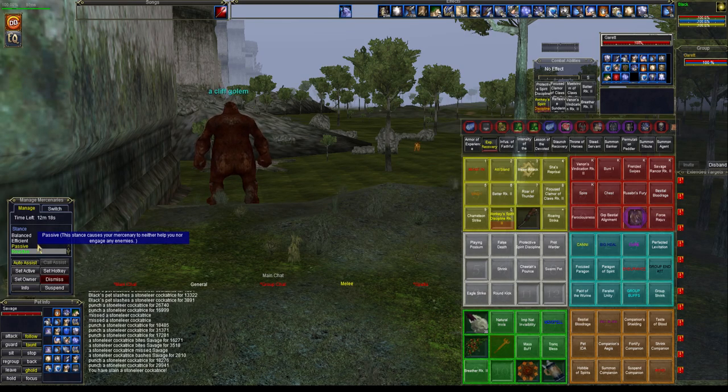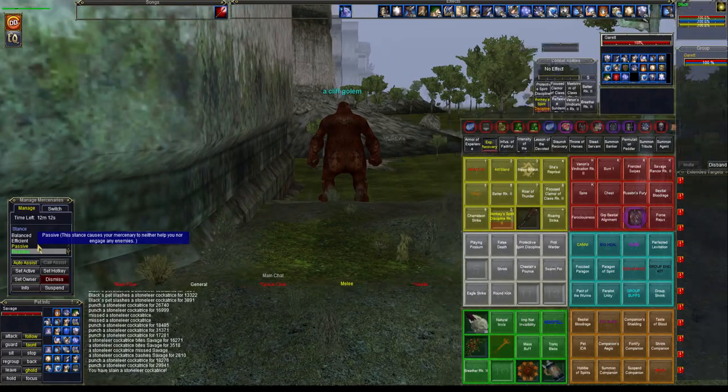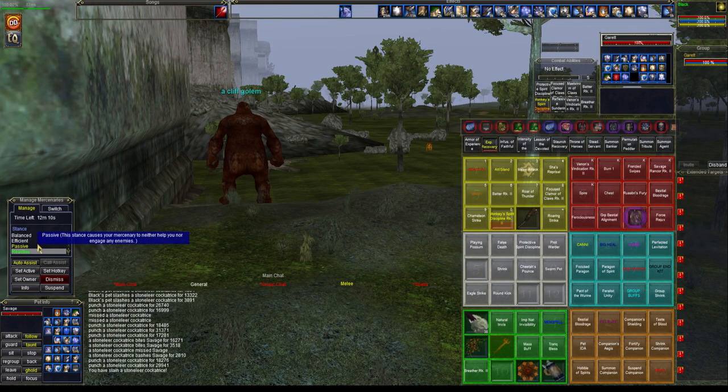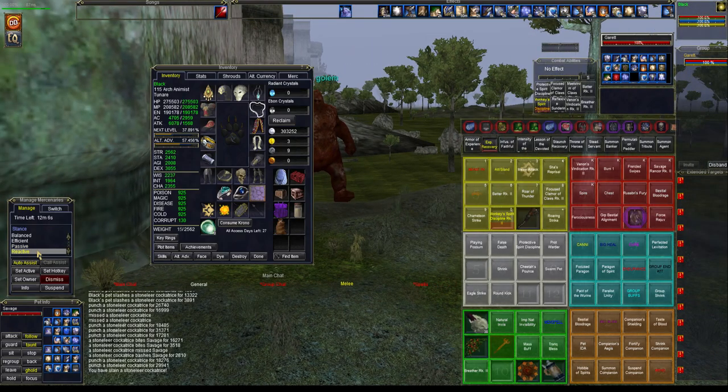This is my Beastlord Black. We're on the Bristlebane server. He is level 115. He's max AA. He's got the majority of his progression done. He's in a mix of older raid gear.